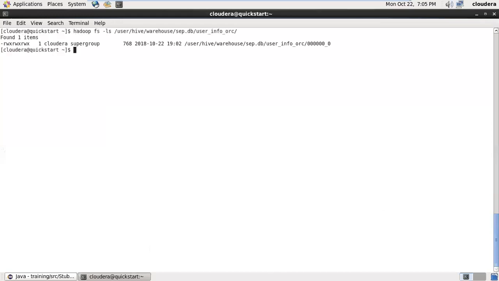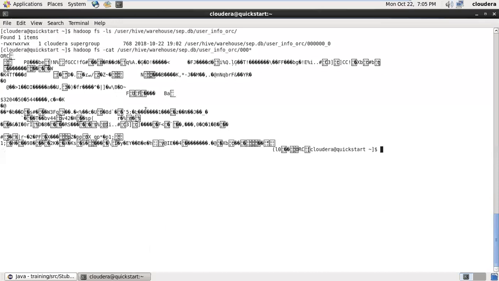Here the data is there, and we will not be able to see the data. It will be in a different format. So it is a compressed format, and it is stored in ORC format.